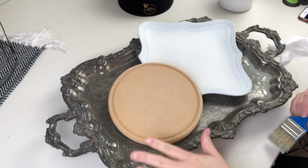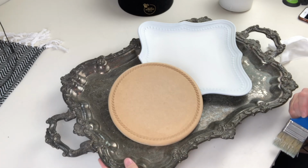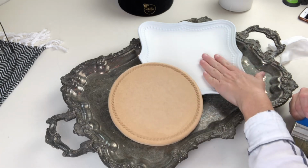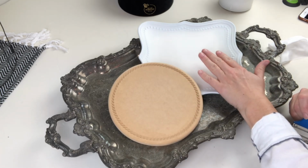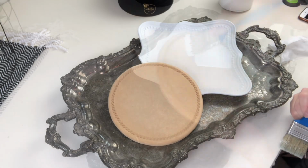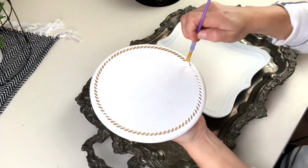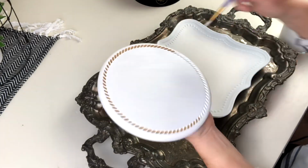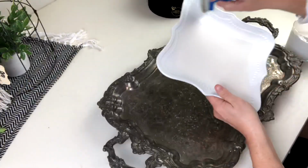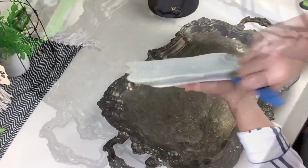To get started today, I am going to be painting all of these things in my homemade white chalk paint. I have this old silver tray, and before anyone gets upset, it is in really bad condition, heavily pitted and not in great shape. I have a plate I picked up at the ReStore that, my apologies, I forgot to take a before picture of, and this plaque that I picked up at one of my local thrift stores. I really wish you guys had had a chance to see what this plate looked like before. Multiple shades of muddy brown, 70s spectacular.